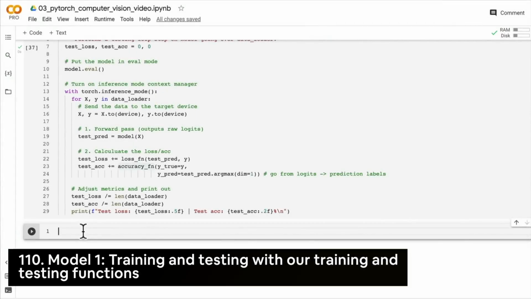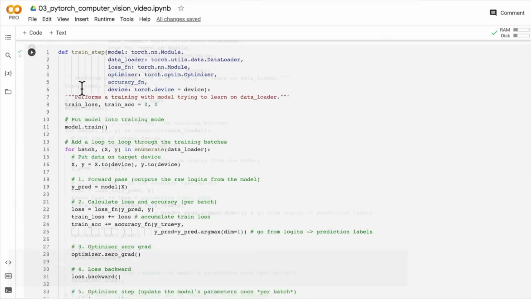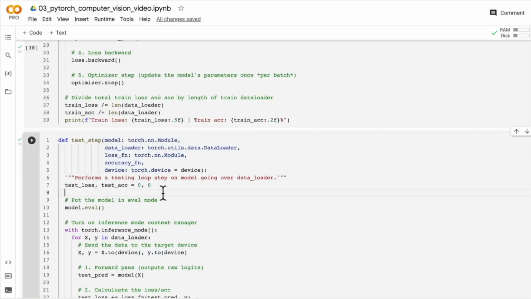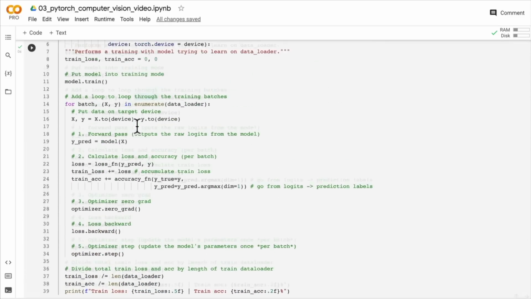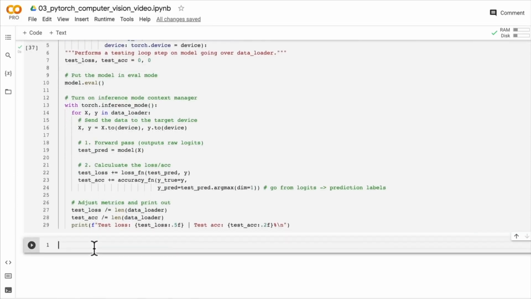Welcome back. How'd you go? Did you create a training loop or a PyTorch optimization loop using our training step function and a test step function? Were there any errors? In fact, I don't even know. But how about we find out together, hey? How do we combine these 2 functions to create an optimization loop?